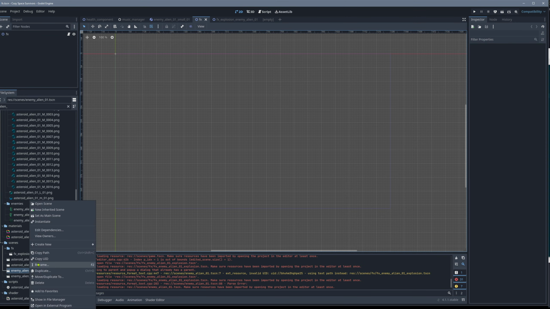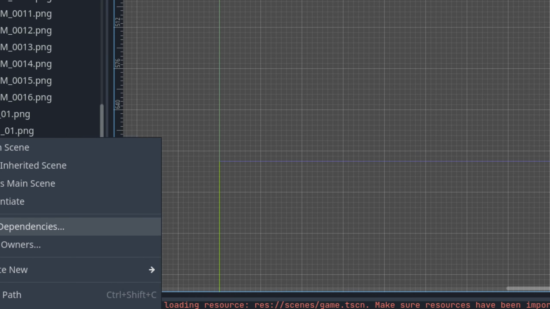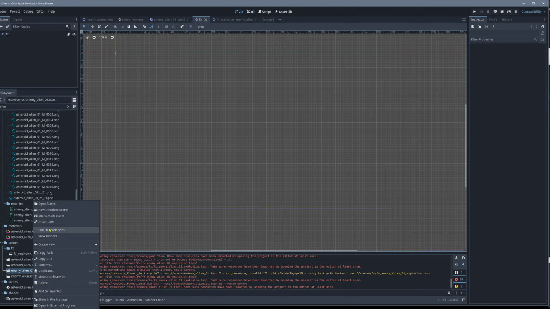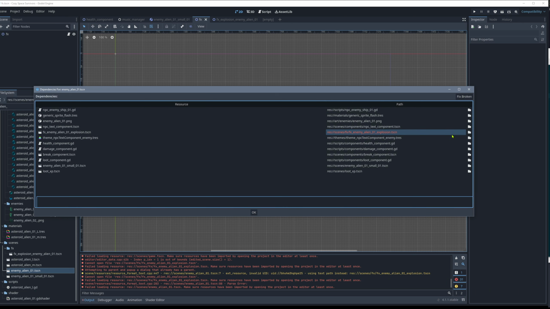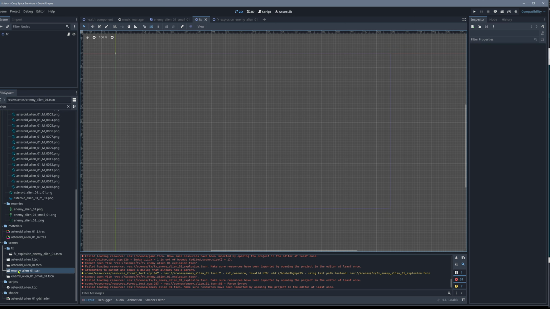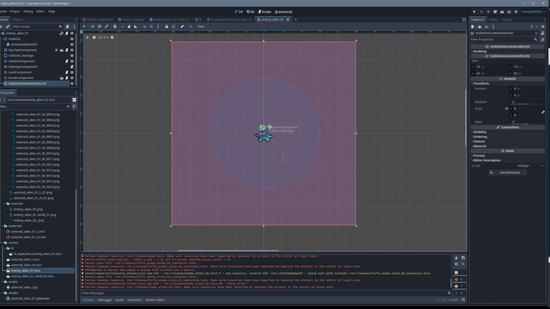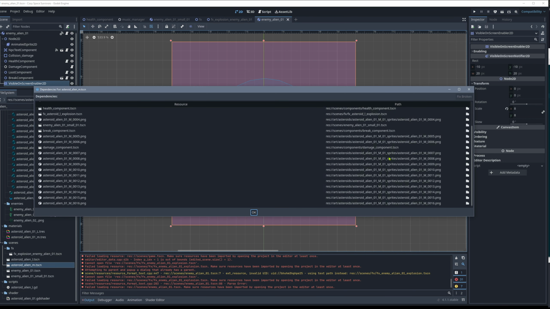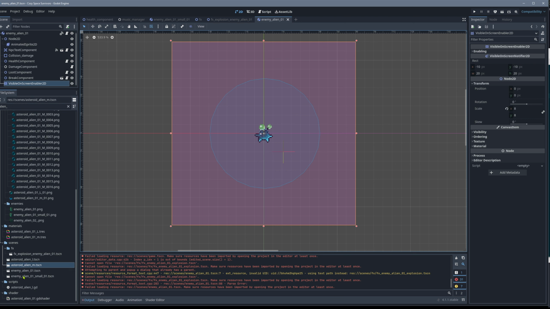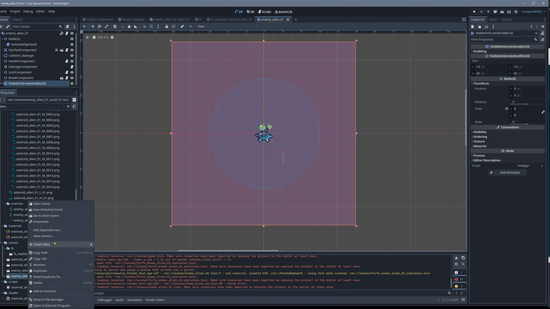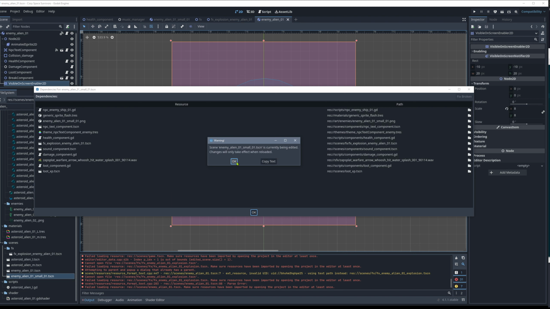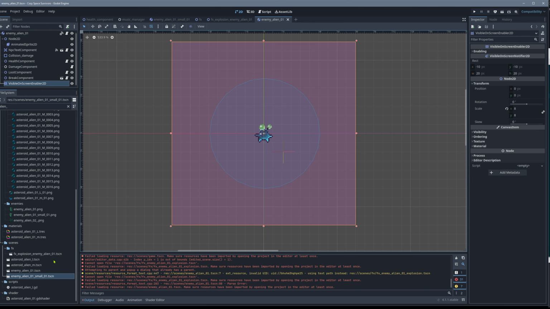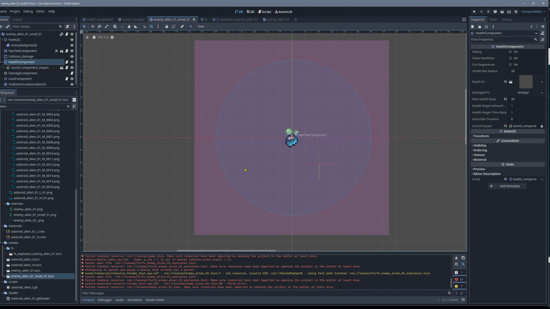So you can see this by clicking edit dependencies. This should show us that there is a problem here, and now we can just go for the right explosion, and now the alien is fixed. So that's one way. Let me quickly do that for the other aliens as well. This one is actually okay. Okay, that should be fine then, yes.